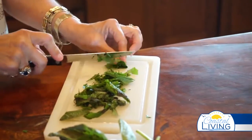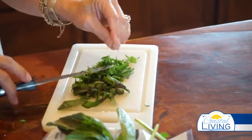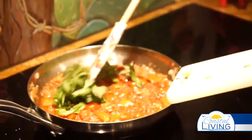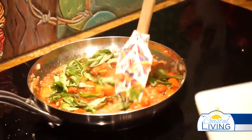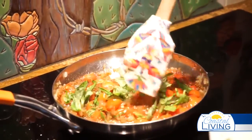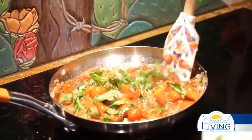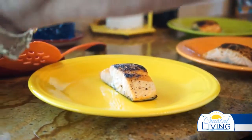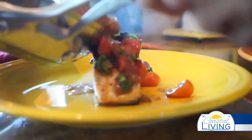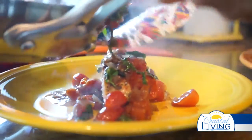I'm putting it in right here at the end because you don't want your leaves to be totally wilted, but you want them to cook in there a little bit. It adds some beautiful color and an excellent accent flavor for the top of your fish. And then we're going to top it with our balsamic tomato glaze.